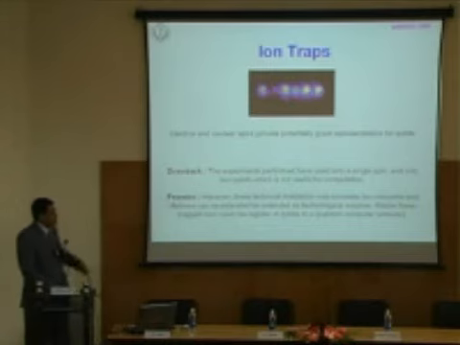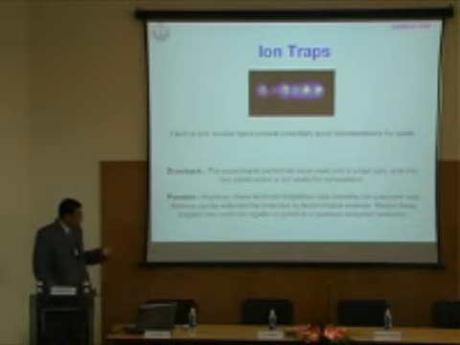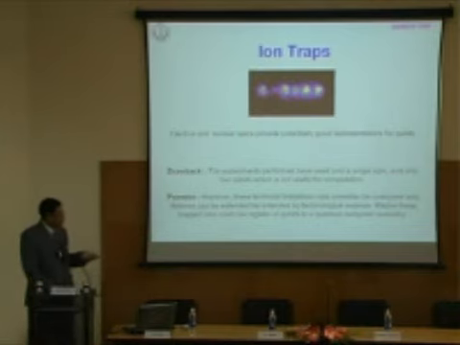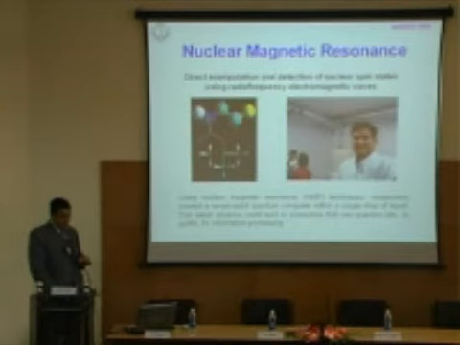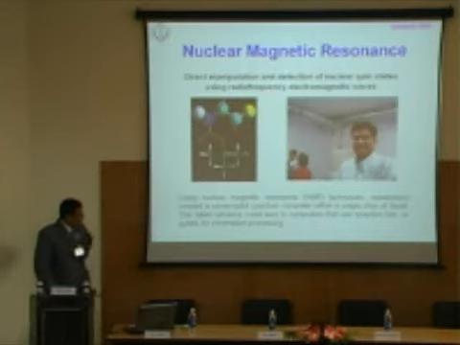However, these technical limitations may someday be overcome and lifetimes can be extended by technological surprise. Maybe these trapped ions could be the register of qubits in a quantum computer someday. NMR quantum computing, of course, has been successful: direct manipulation and detection of nuclear spin states using radio frequency electromagnetic waves. And people have created 7-qubit quantum computers.